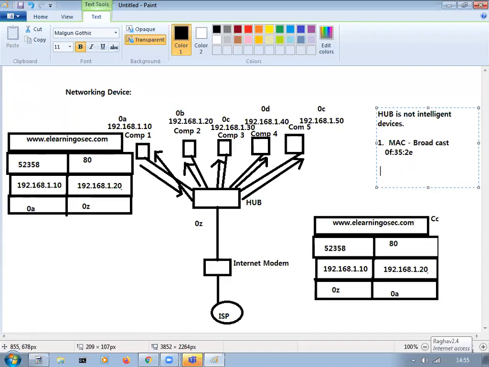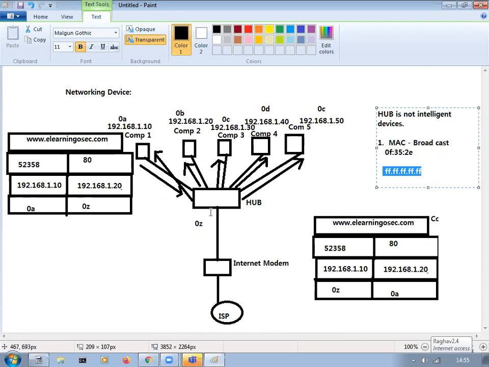When it is broadcasting to everyone, the address is ff.ff.ff.ff, all F's however long it is. So it will go to this also, this also, this also, and this as well.